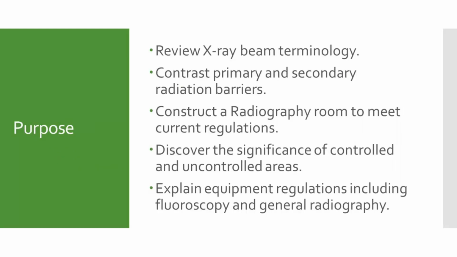In this video, we will briefly review X-ray beam terminology. We will contrast primary and secondary radiation barriers. We will then construct a radiography room to meet current regulations and discover the significance of controlled and uncontrolled areas within the medical imaging department. We will then explain equipment regulations including fluoroscopy and general radiography system equipment.